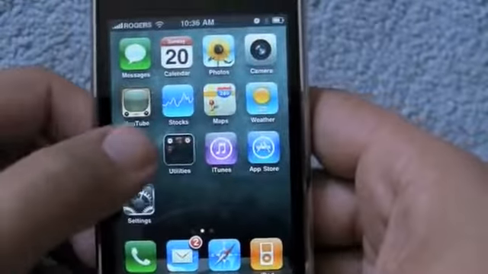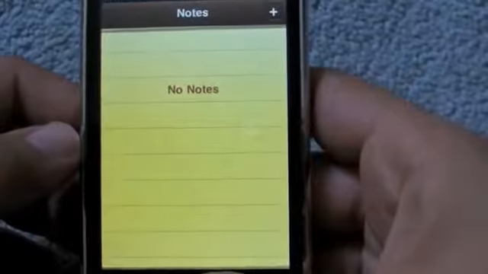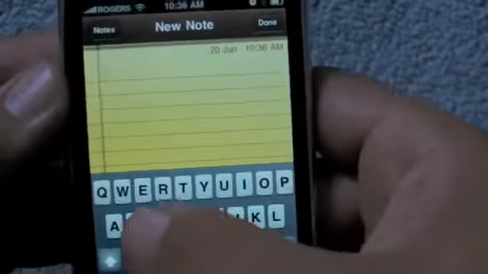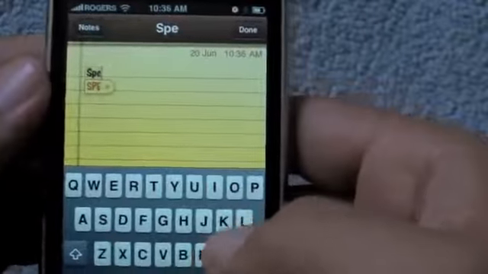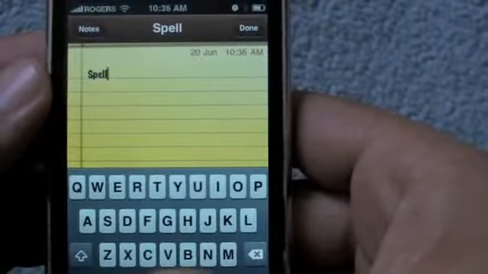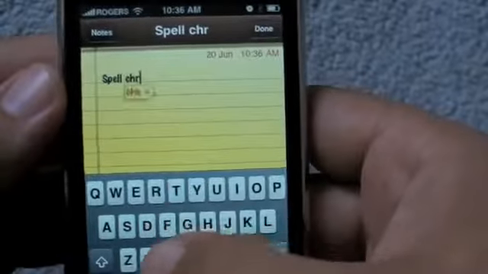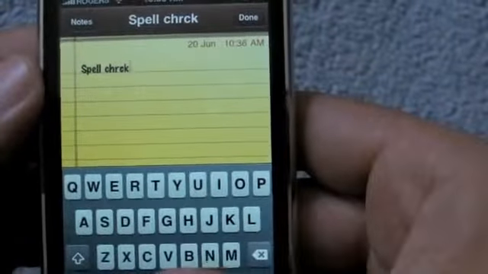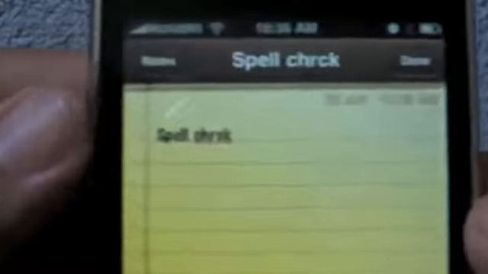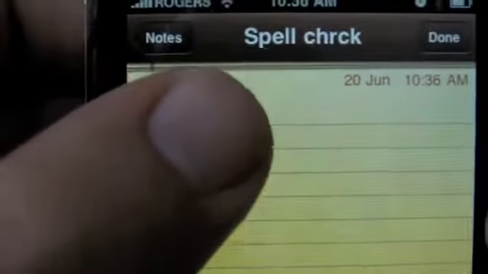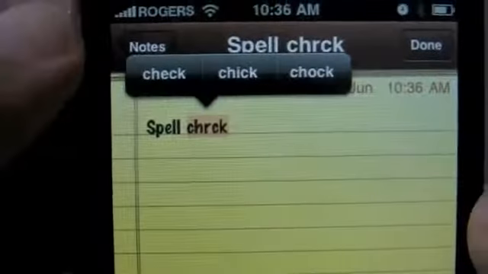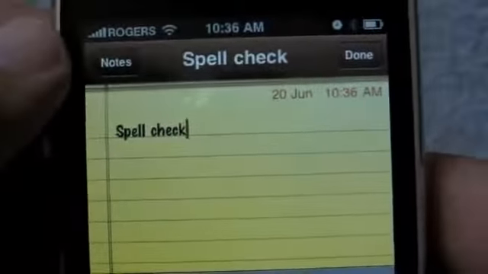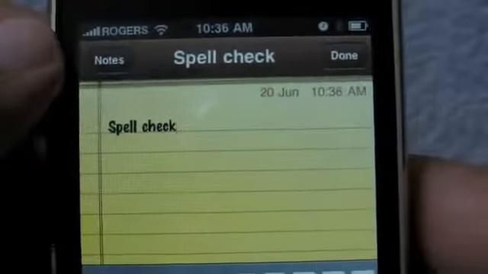Okay, one of the other things Apple's done is added system-wide spell checking and also word replace. So for example, if I start a note here, and I apologize, it's going to be hard to type while I have a video camera in between me, but maybe that's the perfect way to test this. So now you can see here it's underlined in red, just like in Office or in the Mac if you're used to it, and it's going to give you some choices. I can click on the one I want and I can keep typing.